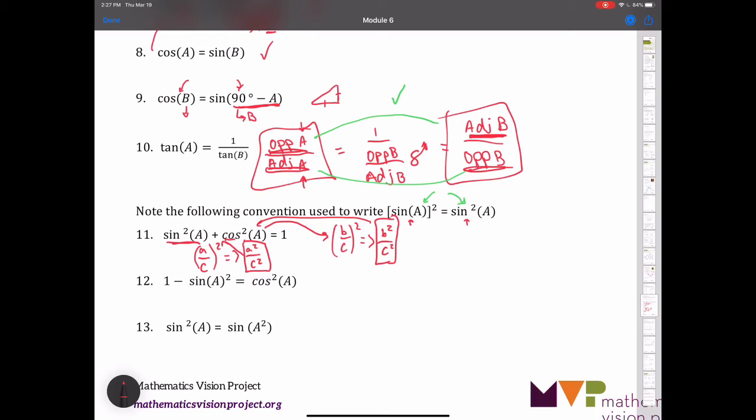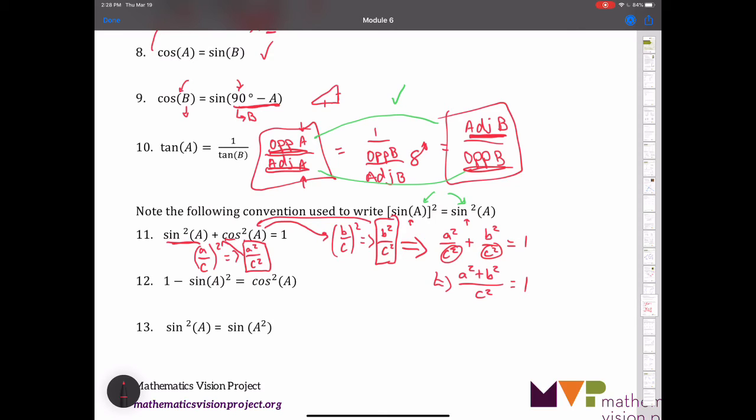So when we're working with trig, this is one of our most handy tricks that we can use, substituting in for the actual ratios that those trigonometric functions are representing. So we're going to try this. All this to say, we're actually saying A squared over C squared plus B squared over C squared is equal to 1. We're trying to see if this is true or not. Now, I have common denominators in C squared, right? So I am going to write this in a single fraction. A squared plus B squared over C squared is equal to 1. Is that true?